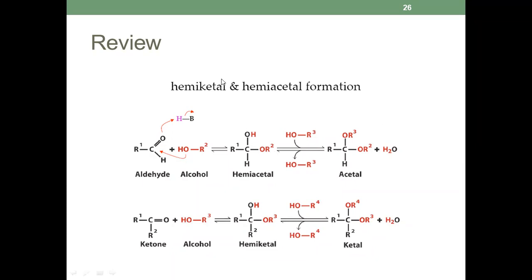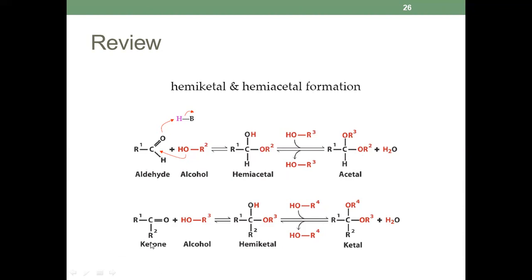And when you have another alcohol, we replace this OH, the same reaction. When you have another alcohol, you get OR, OR, two ORs. You call this one an acetal. So an aldehyde and an alcohol reacting with each other first form a hemiacetal, where you get one OR, and then an acetal, where you get two ORs. Again, what is an R? An R is any alkyl group.